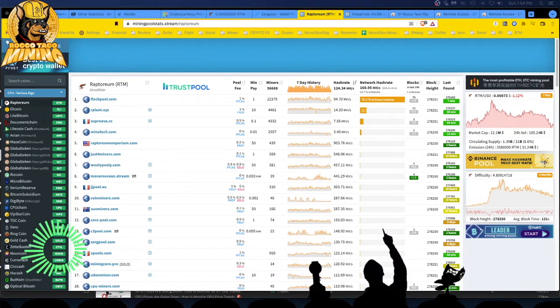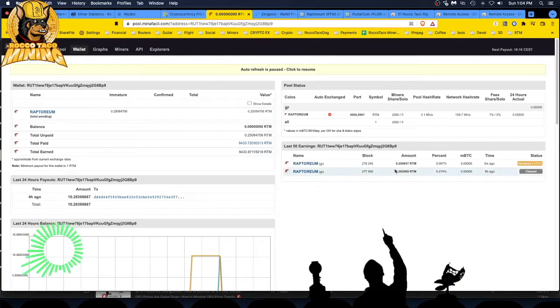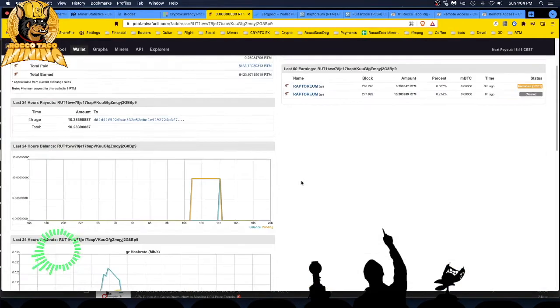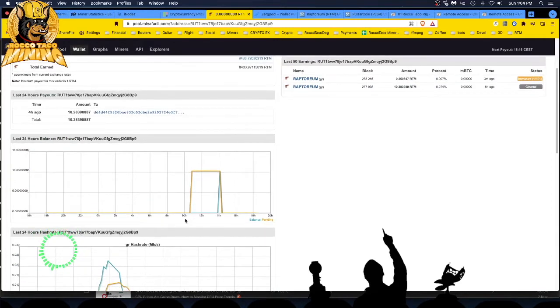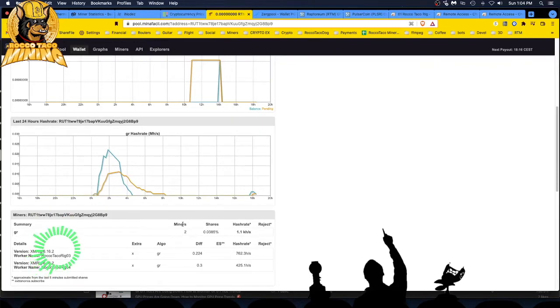And yesterday I was mining on the Minifacile number 4 there, the mining pool, and stuff just wasn't even registering for almost 10 hours. I said, what is going on? And I wasn't getting any reports over here on my Raptorium mining pool page. And now I do have it. It's back. And the reason it's back, I don't know why, what happened, you can kind of see right here. Got a little hit. It's like things went quiet. I don't know if it was the mining pool per se or what exactly happened.